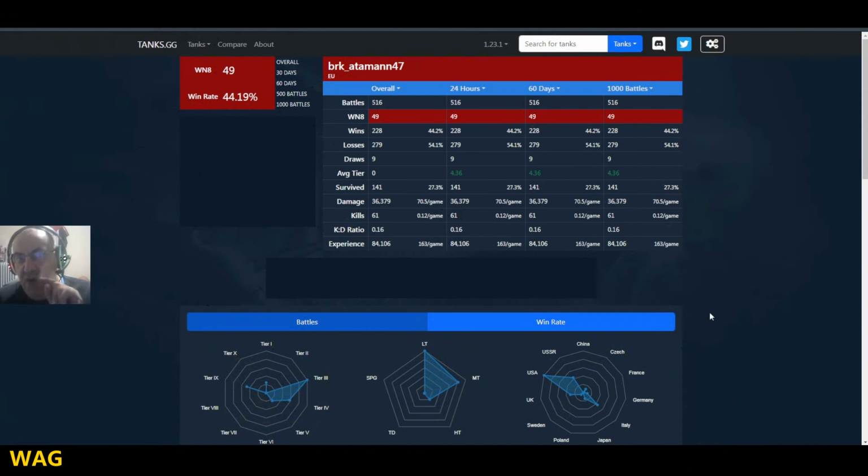And as regards the KV-1SA, I want you guys to take a look at this chart. He wasn't even anonymized. BRK_Ataman47, Ataman with a double N, as you guys can see here in front of you. WA849, win rate 44.19, obviously an account used in game rigging.